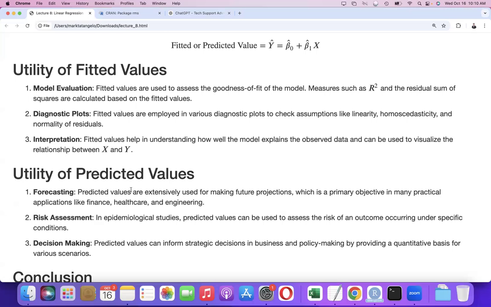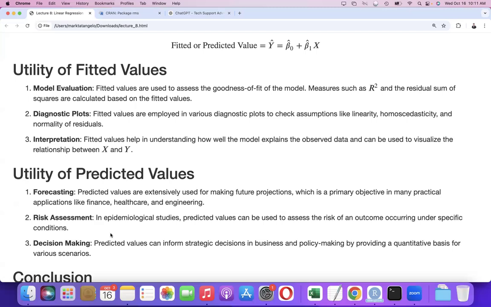You can use predictive values to forecast and make future projections, which is the primary objective in many practical applications like finance, engineering, or healthcare. You can use it for risk assessment, for example in epidemiological studies, to assess the risk of an outcome occurring under specific conditions, so predicting risk.